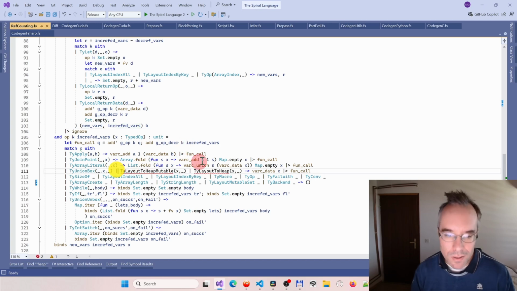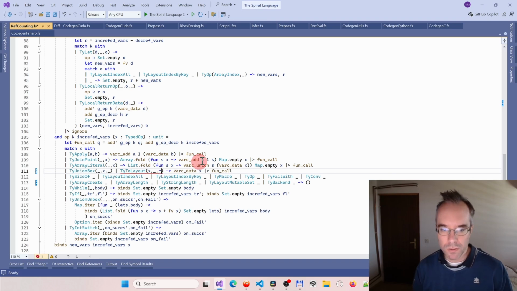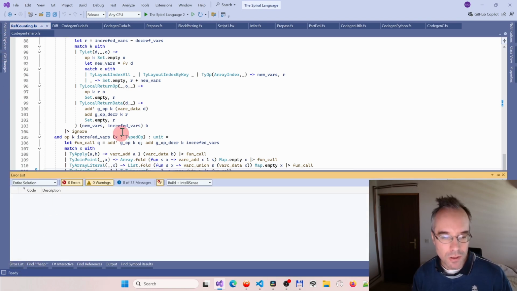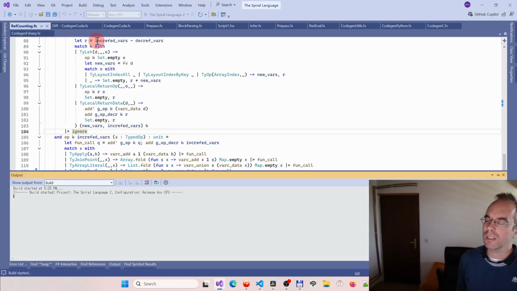So it's in reference counting. Is that it? Yeah, it has a layout. Any other errors? Oh, there aren't anymore. I think now we should build. And if we don't have any warnings or errors, what we'll do is move on to testing.